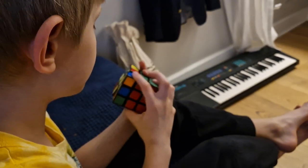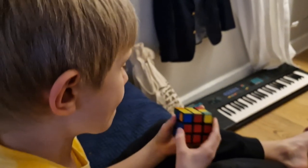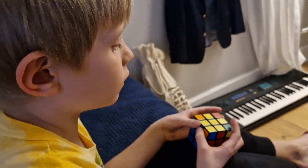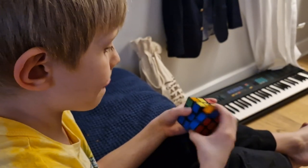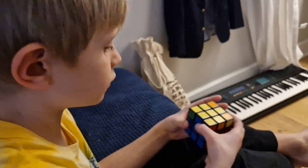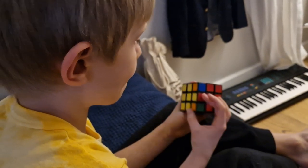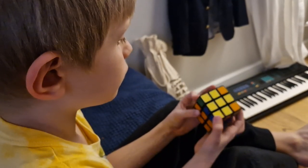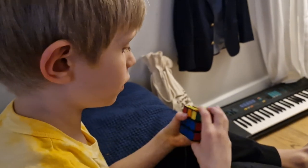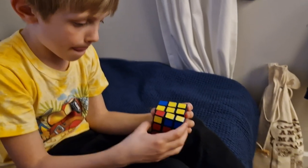And now we're gonna make each corner like this. If you already have it like this, you can skip this step. But if they're towards each other like this, then do a sune holding yellow on top. I'll show you what a sune is. It is up to the left, down to the left, up to the right, down. And then fix it. But if they're next to each other, then you hold it on the back right, do a sune, and fix it.